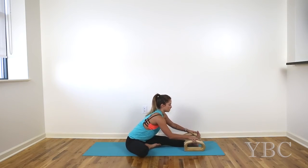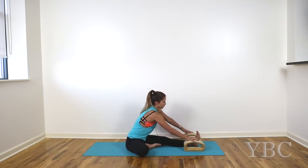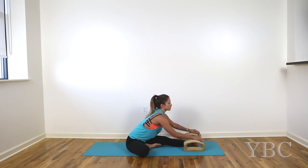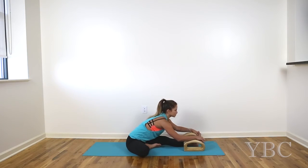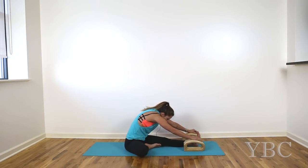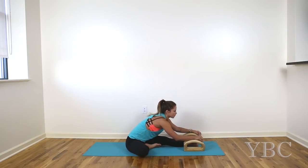Again, this is going to be a stretch for the hamstrings and the low back. So on your next inhale, square your upper body over your left leg. And then get tall and come forward as much as you can before your low back rounds. So this is a great place to be. This is not so great a place to be. So just be really mindful here.